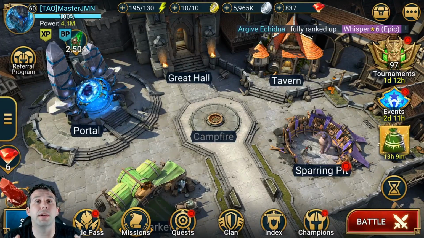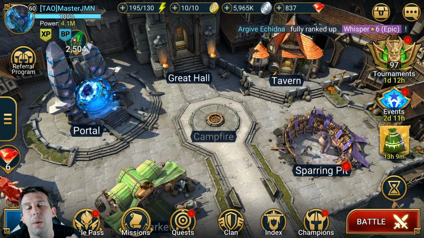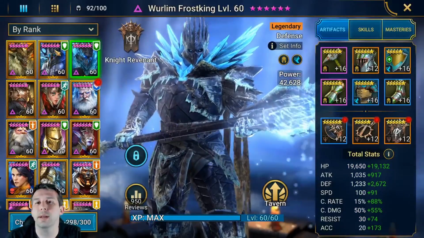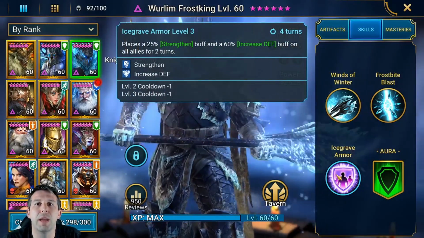It's another Raid Shadow Legends video. Today we're back in JMN's account. I want to try something a bit different today. I've been thinking about this new champion that's been released, Wurlim Frostking. He's got an ability called Ice Grave Armor.